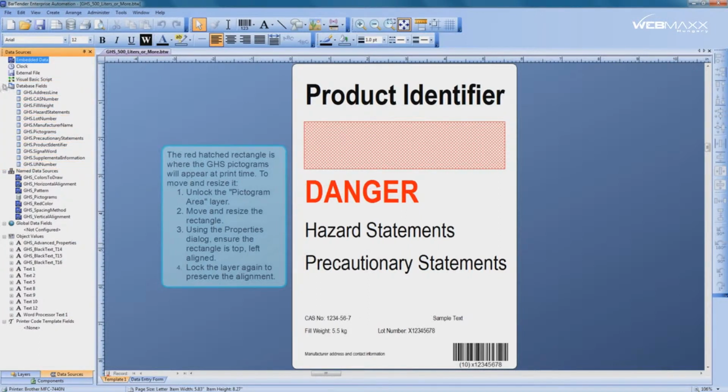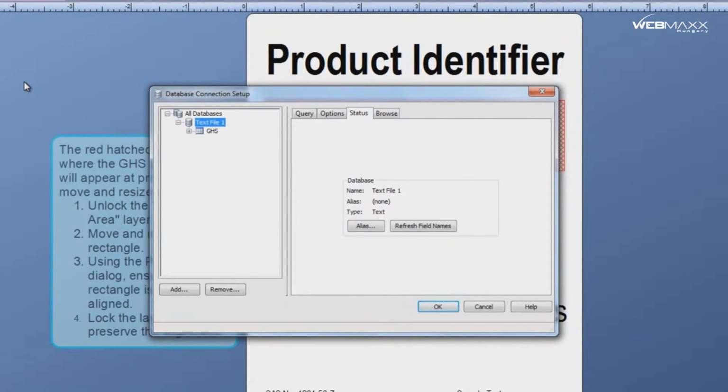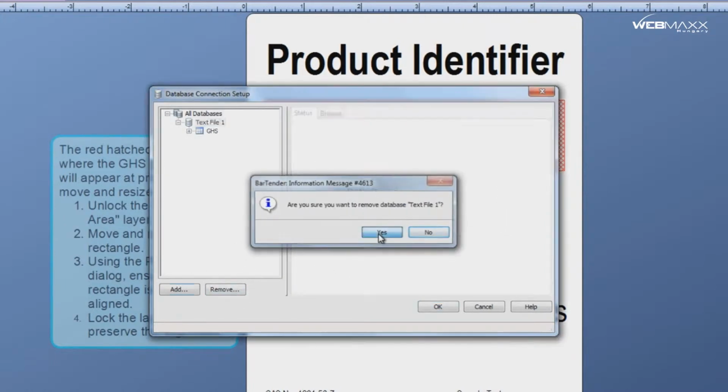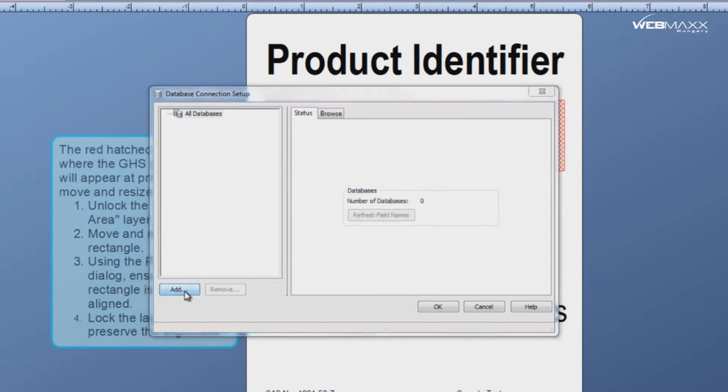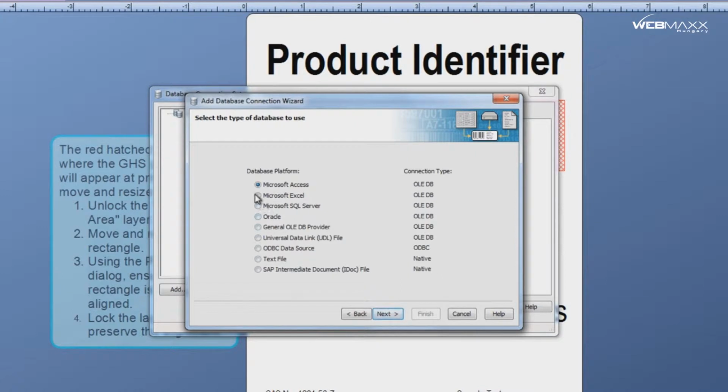To connect your own database to this document, open the Database Connection Setup dialog. To remove the sample database, simply select the database and click Remove. To connect the new database, click the Add button, which will open the Add Database Connection wizard. Click Next, and now select the new database platform.